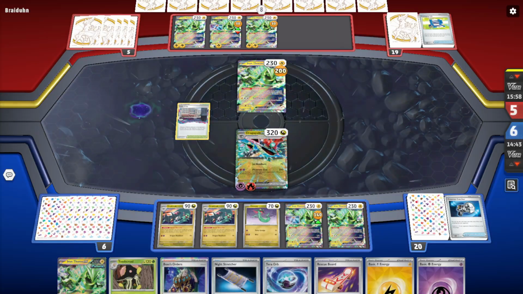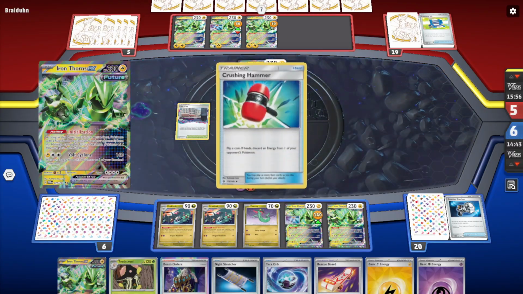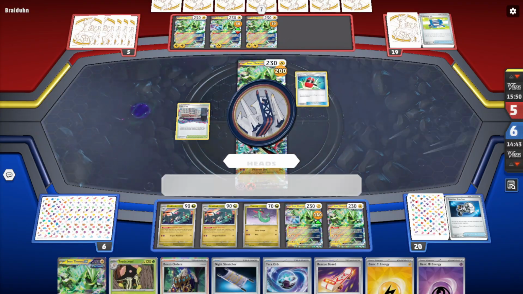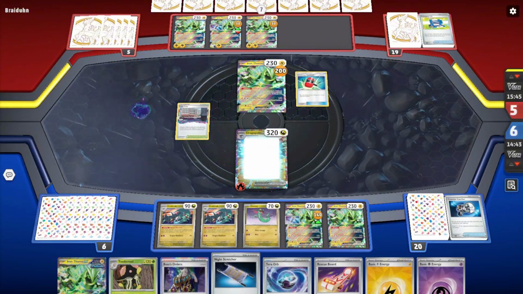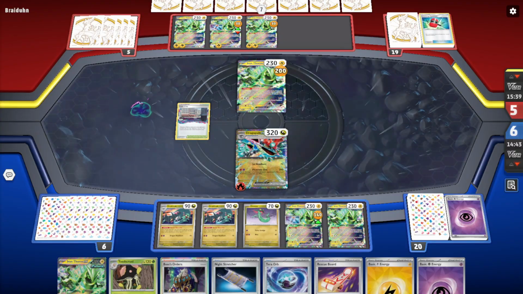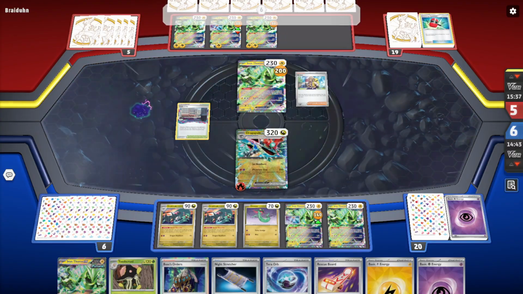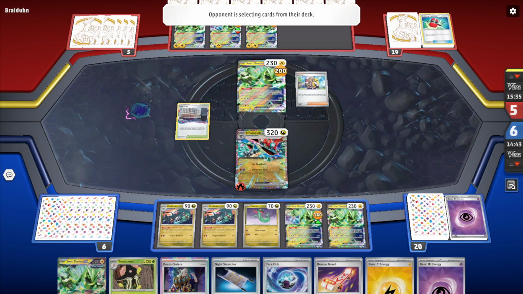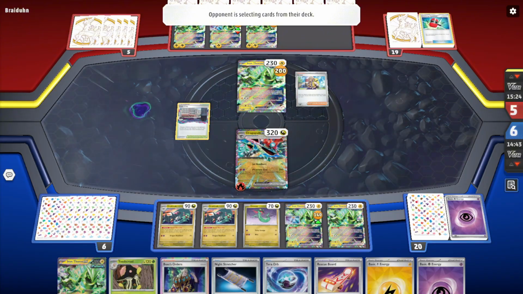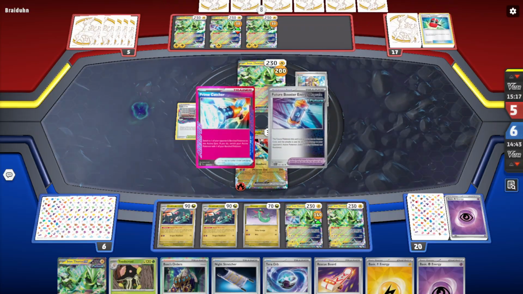On our next turn, we'll go Boss's Orders, pull up this one. I think they've gotten every single coin flip for Crushing Hammer. But, again, that's also fine, because we have Night Stretcher, so we can just pull the energies from the discard pile if we need them. We still have 6 cards in our prize cards, so we don't really care if we get Iono'd. And even if they go Judge, we can keep the 2 Drakloaks here, making sure that we always have the ability to do what we want.